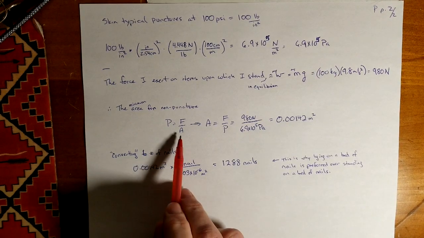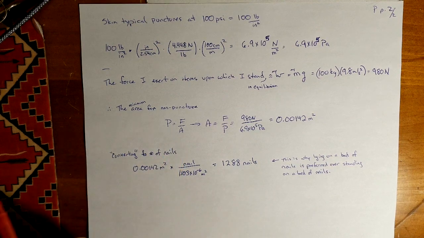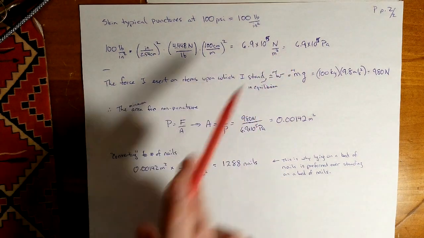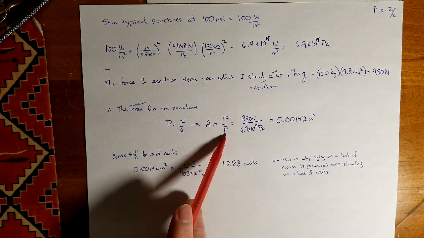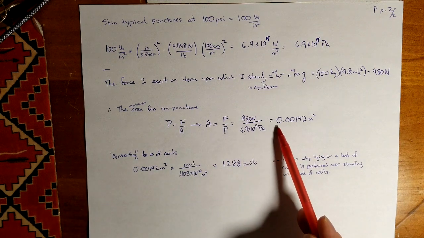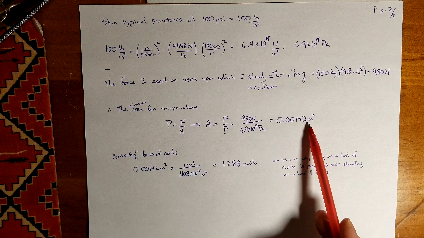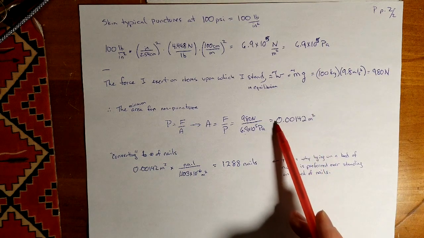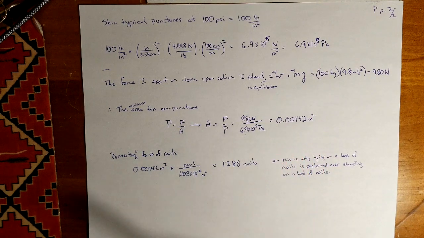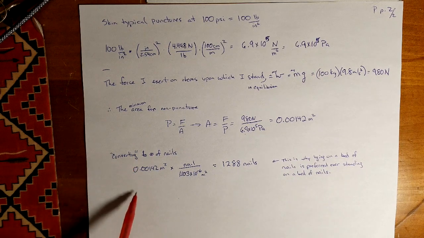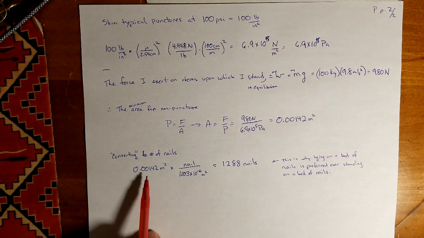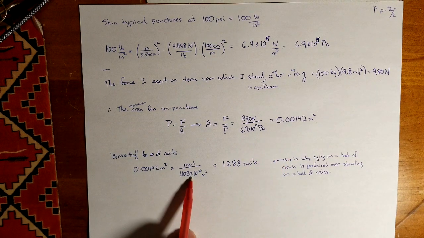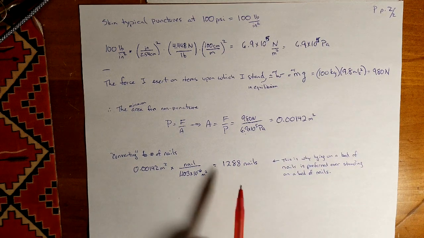The minimum area needed, where I'm still not punctured, is so close to, so the maximum area in order to puncture, I basically set them equal to each other. I set that as my target, and so that's my force divided by the area, and I end up with that is the area. So as long as my force is distributed over something larger than that, I will not be punctured. So converting it to number of nails, and I have converting in quotation marks, so it's not a real conversion, but I take the area that I need to withstand it, the minimum area to withstand it, divided by the area of a nail, and I end up with the number of nails.